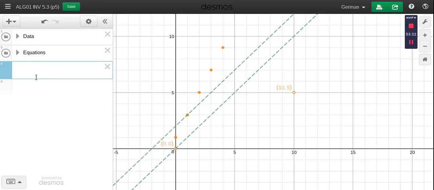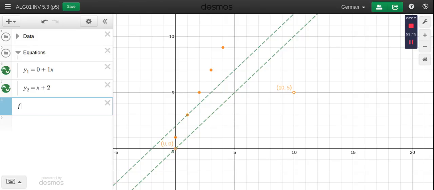Now, the other cool thing is that I can also make equations that are in function format. So I could say f of x equals x minus 1.